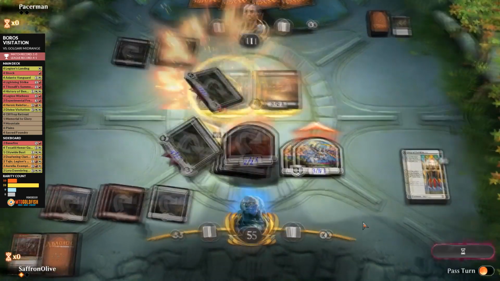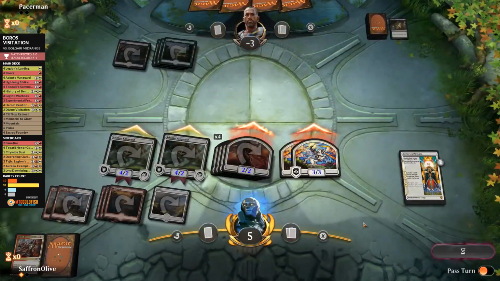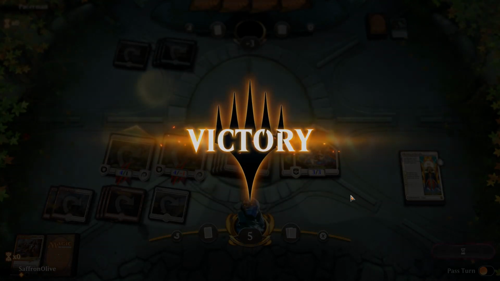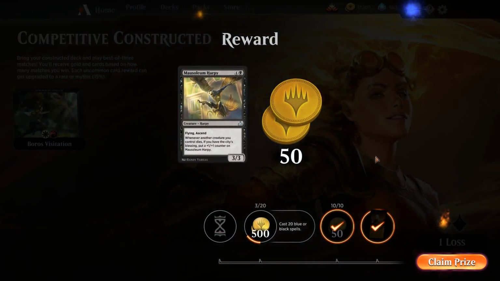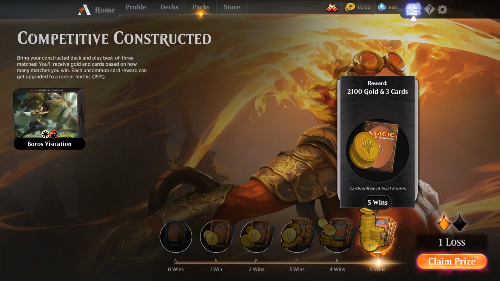Boros Divination. Whoo! This deck was sweet. It was sweet. We found a sweet one on Goldfish Gladiators. Wow. 1 loss along the way, and that was to Golgari, and we avenged that loss and then some with multiple wins against Golgari.